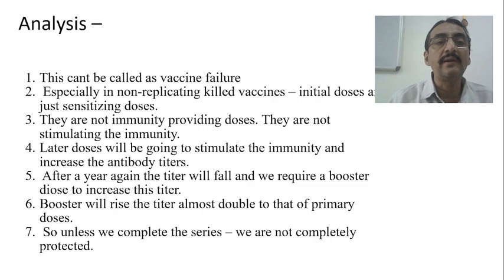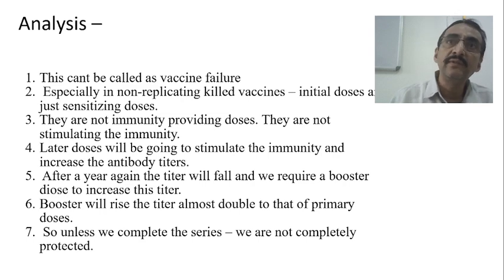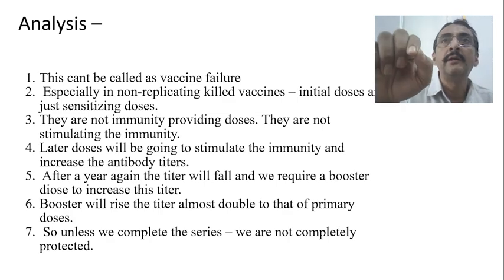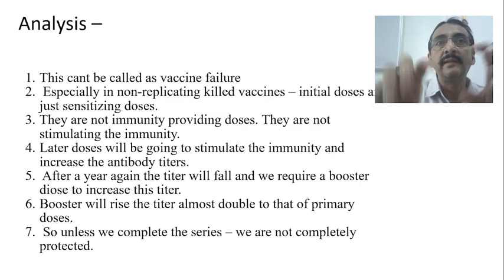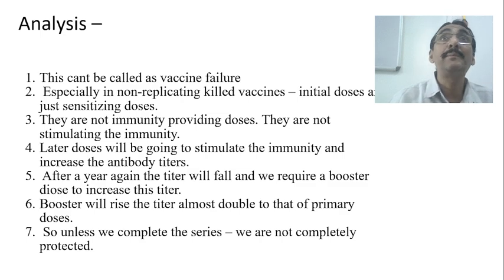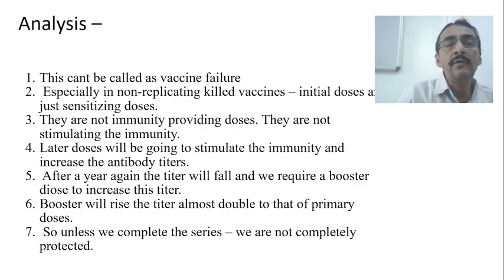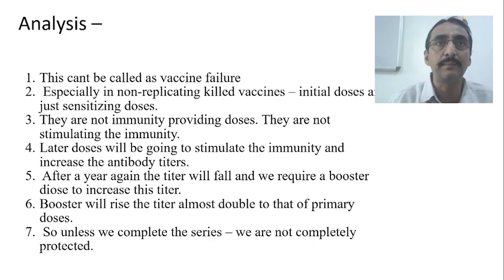Okay, for example, a non-replicating killed vaccine: DPT or Pentavac is a killed vaccine, and what we are using is only toxoids. The antigens produced from that particular bacteria have been separated, converted into toxoids, made into vaccines, and then given. That means this is a killed vaccine. It is also non-replicating, there is no question, because we are only giving the toxoids. That means some of the toxins of that particular bacteria have been collected and given. So there is no question of replication, and this is also a killed vaccine.